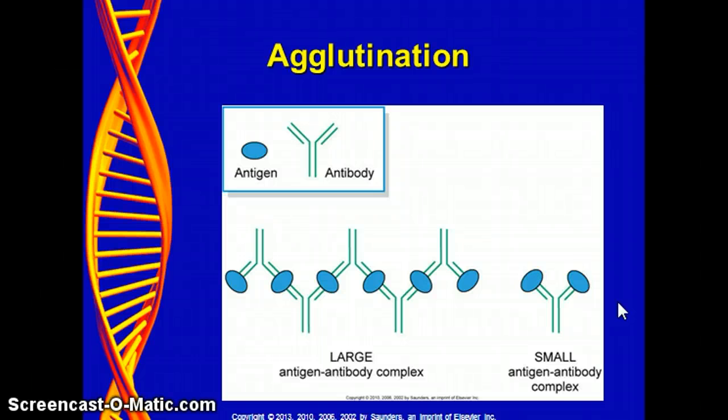Agglutination does not directly destroy the antigen, but it kind of starts the rest of the immune system to begin that defensive effect. When you think about lysis, because we did talk about the immune system destroying antigens and kind of cleaning up the immune system, lysis is the cell membrane destruction. With that cell membrane destruction, that antibody is bound to the membrane of the antigen, and that actual binding makes holes in the membrane of the antigen.